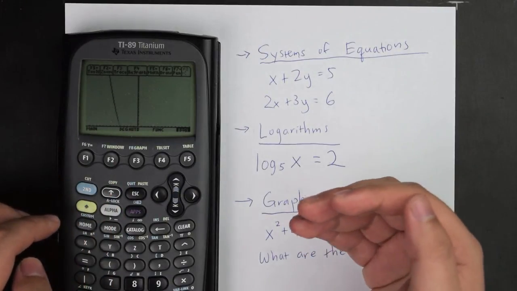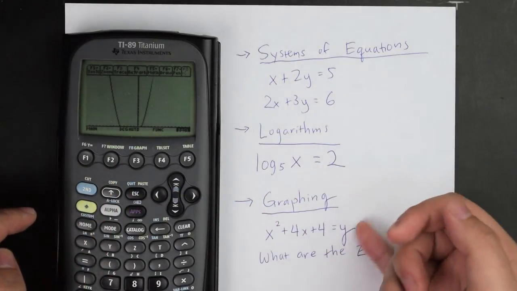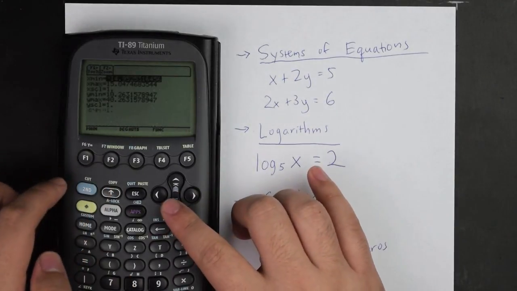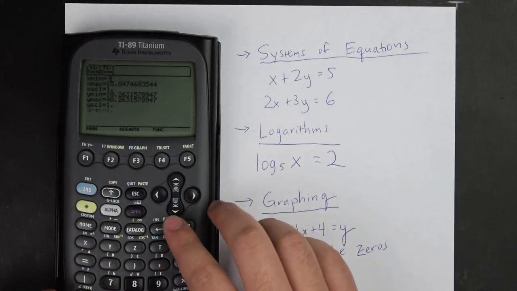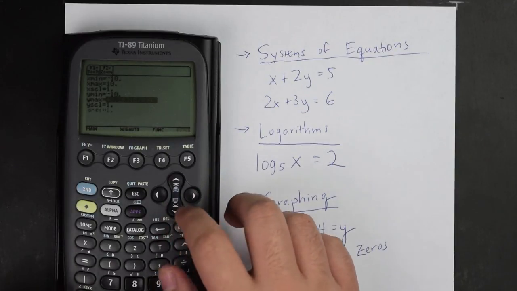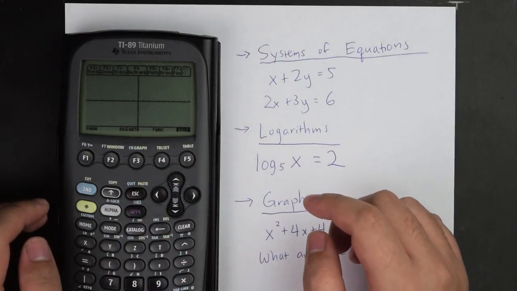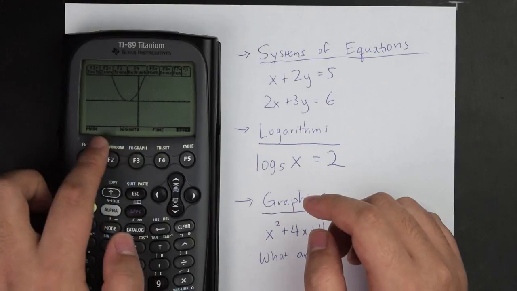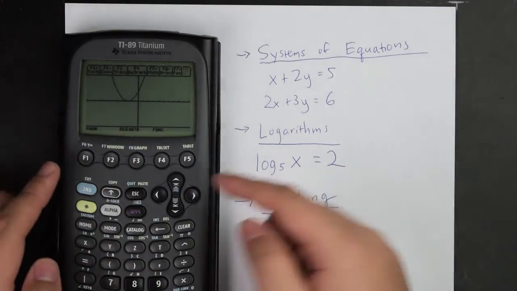And so what happens is that, for example, this question right here that I made up, I could end up graphing it out, and of course, using the window, I could readjust my boundaries. And let's say I don't really like the boundaries right now, which is actually currently shifted, I could move it around and actually re-fix my boundaries based on clicking the green button and F2, which is the green lettering for window, and I could see this.